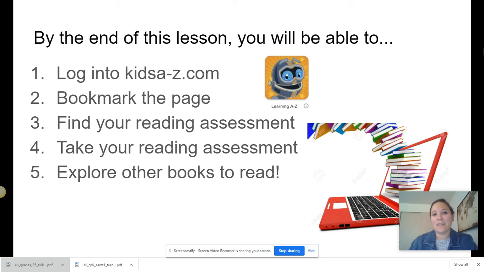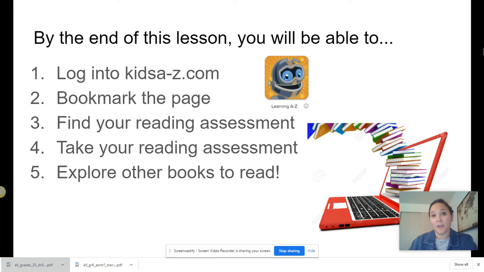Wood, and I'm really excited about our lesson today because we're going to be learning about the website we'll be using for our reading instruction this year. And you're really going to enjoy it because it has digital books. You can choose which ones you'd like to read. There will be some that I'll assign to you and we'll be using them in our small groups and our whole class instruction. But you can really let me know what you enjoy reading, and then I can assign things to you based on your own interests and also your own reading level. So as you become more advanced in your reading skills, we can make the reading more challenging.